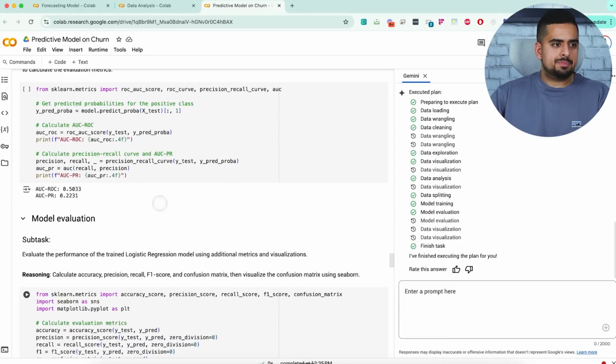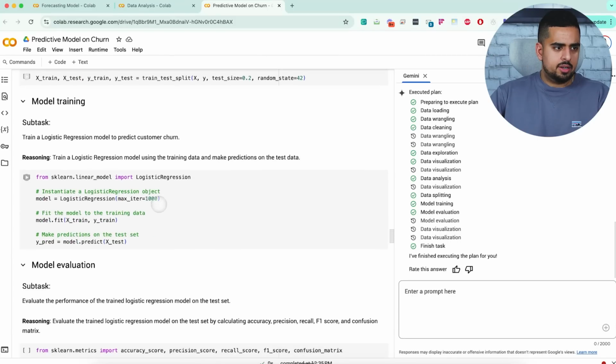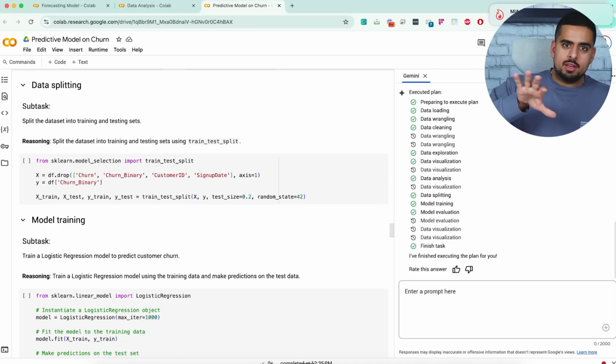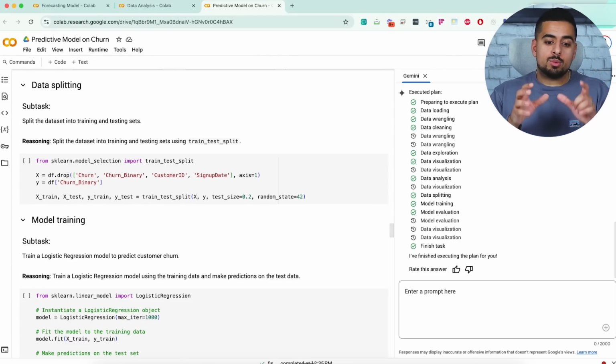And then as we go down, let's go to this part here. So here's where we do the splitting of the information, because typically in machine learning, you want to have a set where you train on, which is typically 80% of the data you provide. And then you have a 20% you leave on the side where you basically just use that to see what are the results of the model on data it's never seen before. So testing on unseen data.